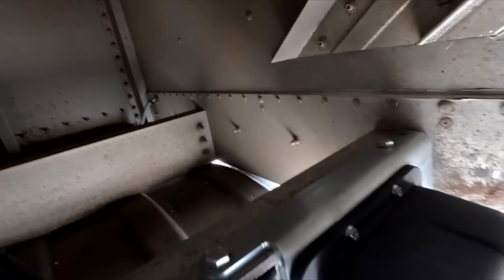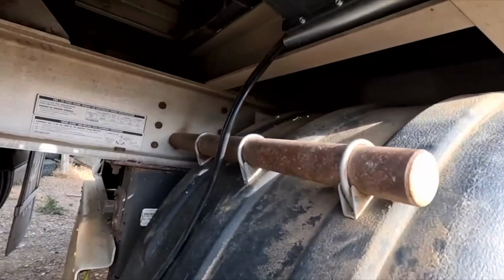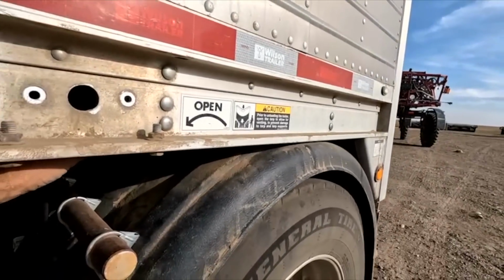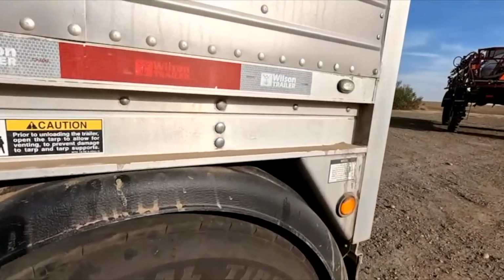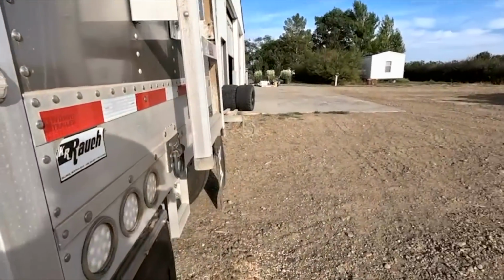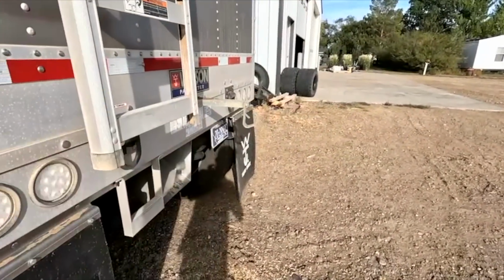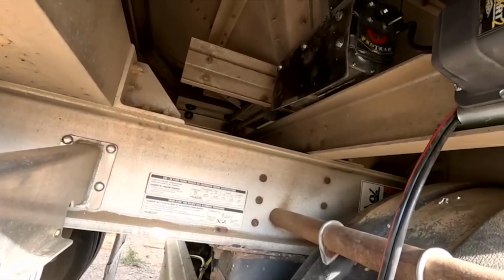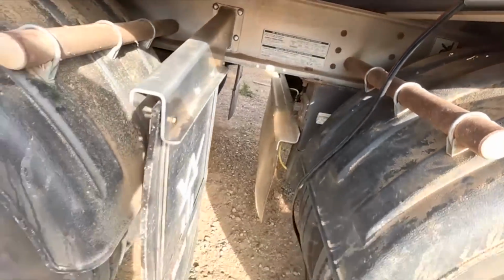And then we moved the switch box down here so that if you don't have the remote, you can still reach right up underneath the trailer, which is just in front of the rear axle of the trailer. Open and close, and it's just a quick step to see what's coming out down below. So it worked out really well. It came out really nice, I think. Just need to reroute my wires.